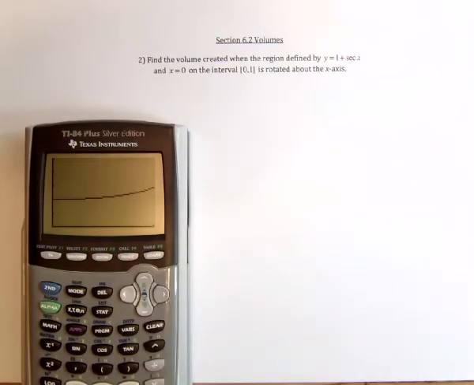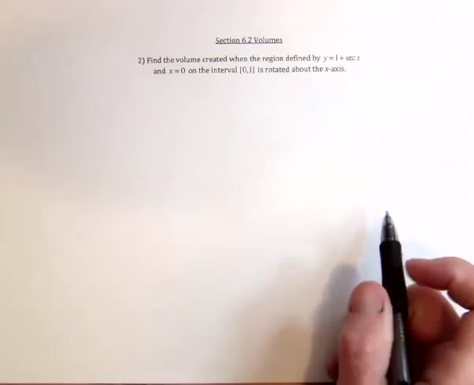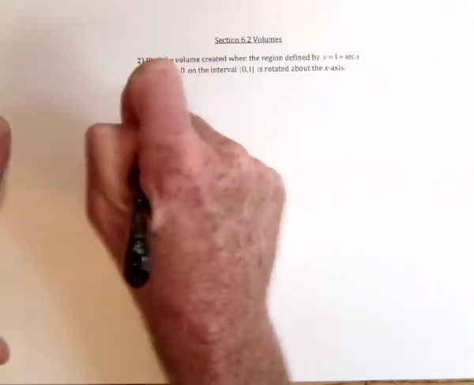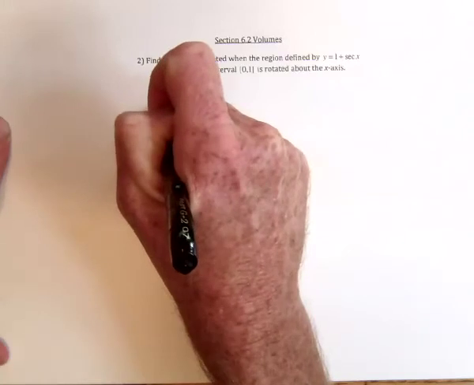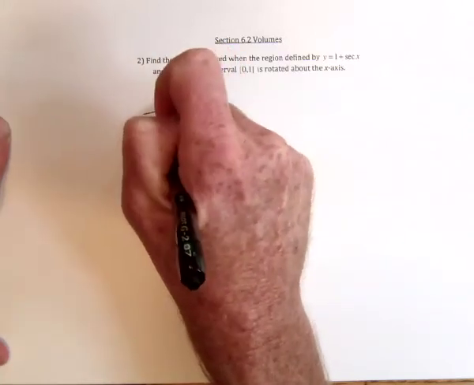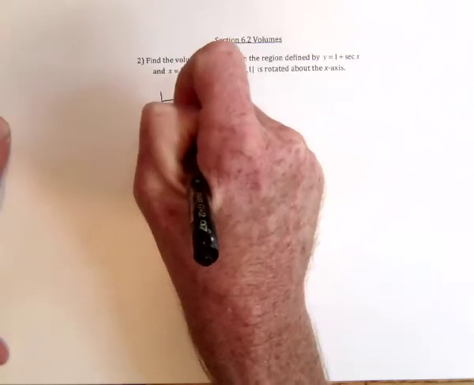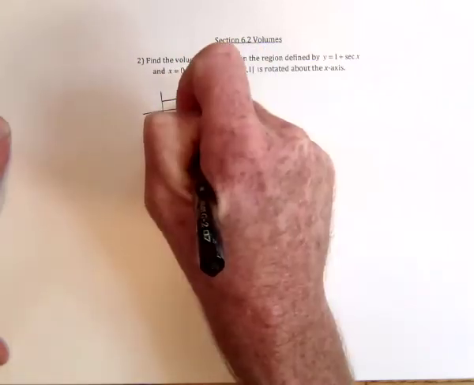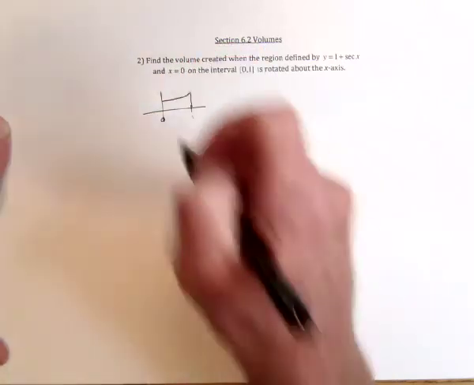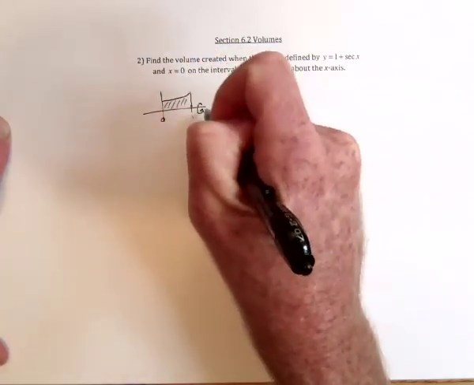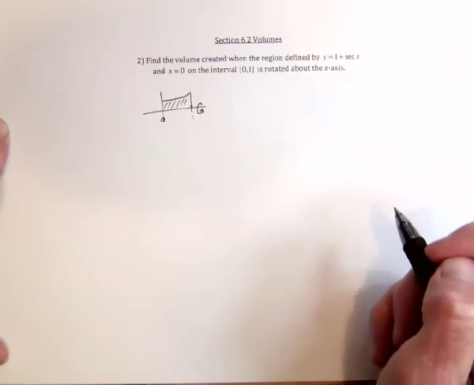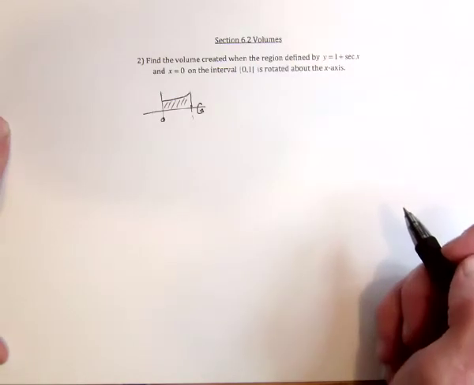The graph itself is pretty boring, just sort of an arc. So here's the x-axis 0 to 1, and then it starts at a height of 2, it goes up like this a little bit. So this is the region, and then take this region in here and rotate it about the x-axis, and you create some kind of volume. Something like a pedestal, I think it would be.